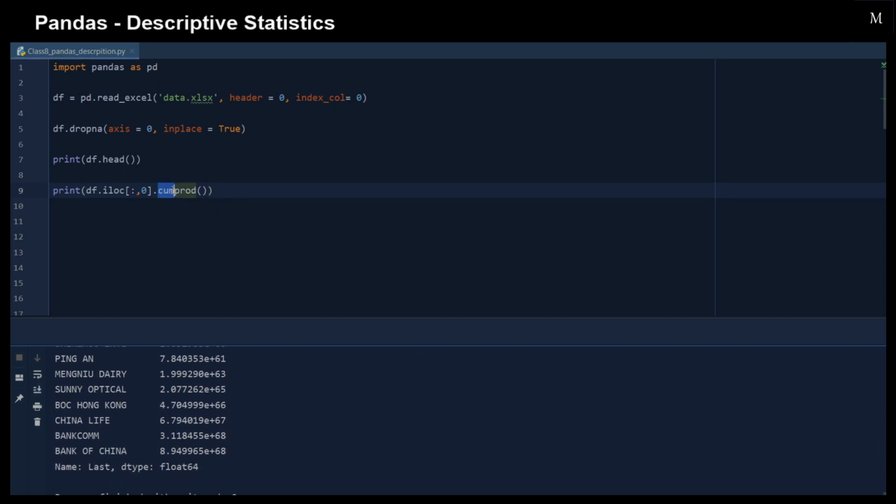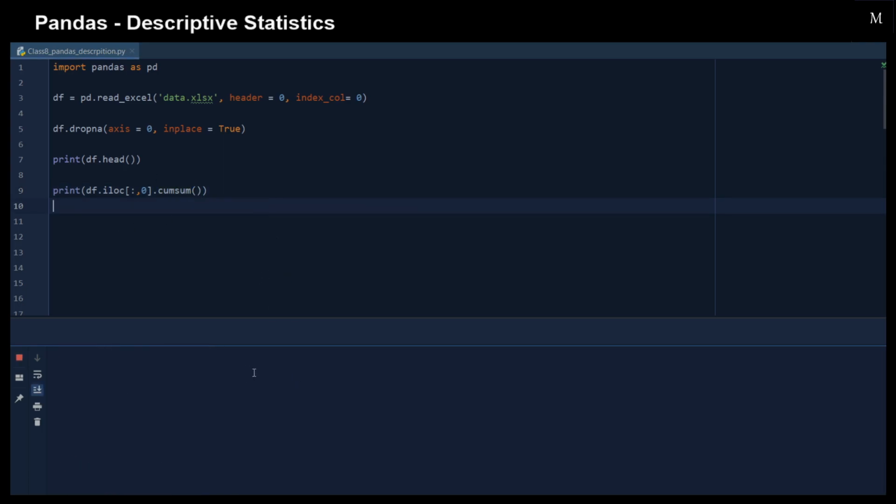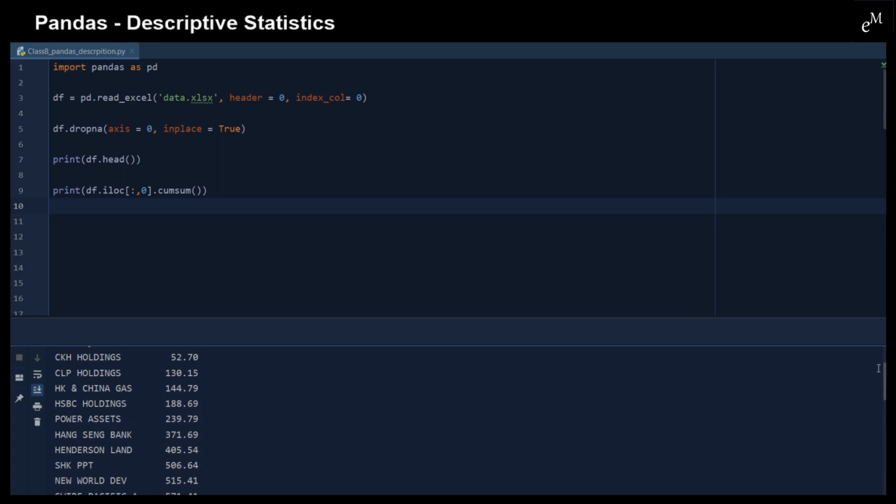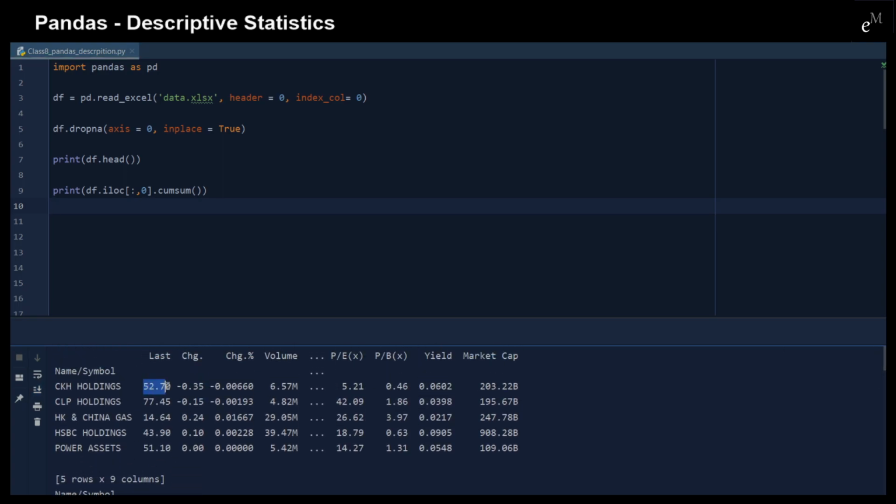Similarly, we can have an accumulated sum. What an accumulated sum is, is that we add these elements together progressively. Let me show you.